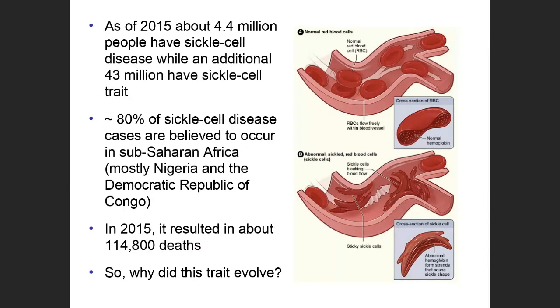So evolution said, okay, malaria is very debilitating. It kills a lot of people. A random chance mutation occurred, which caused the sickle cell trait. But if you're heterozygous, one good allele and one sickle cell allele, you're protected from malaria. If you're unfortunate enough to get both sickle cell alleles, then you would die. But that would only happen in about 25% of the population. And so the other 75% would get protected.